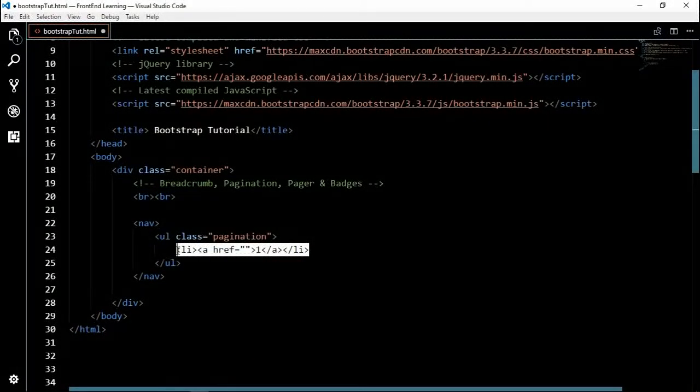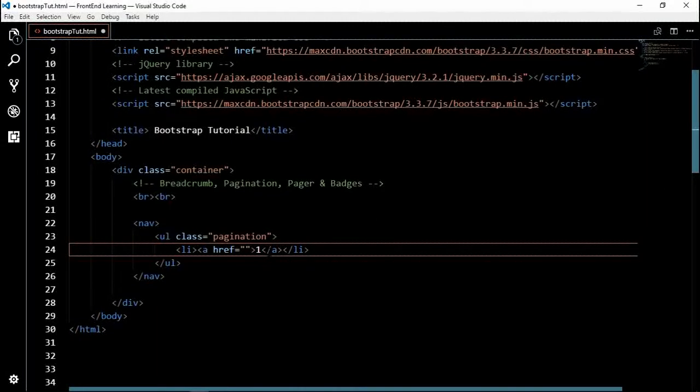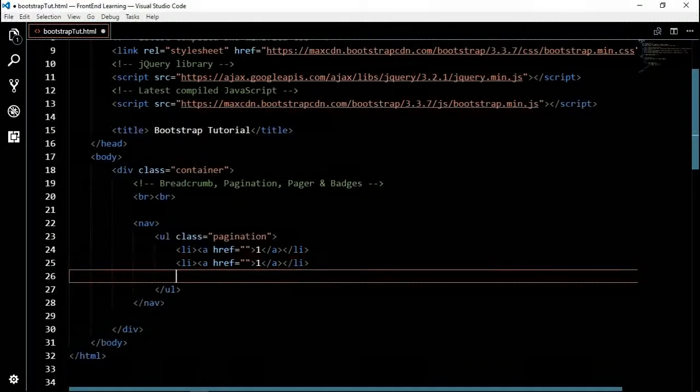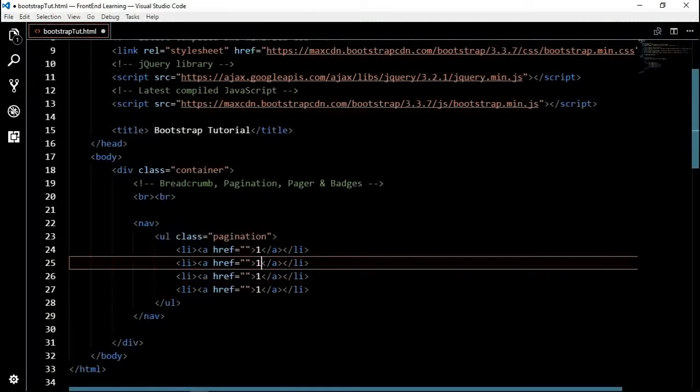Since it is pagination, it should be page 1, page 2, page 3, something like that, up to page 4.